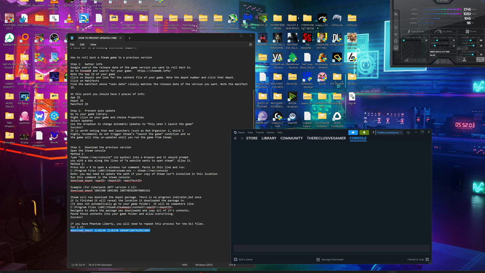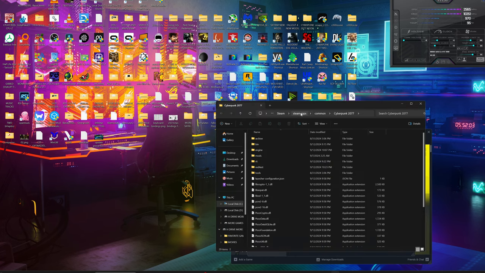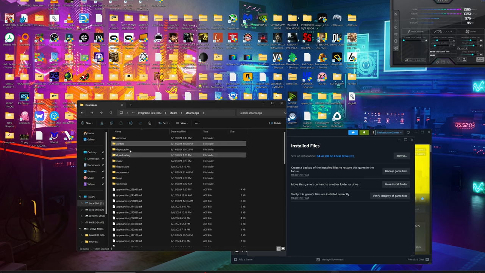And that is it. As soon as it's downloaded, I'll show you where you find the file. Go into Properties, Install Files, go into Browse, and it should be Steam Apps. It will download in content. You'll see the app IDs and everything. Or is it Depot Cache? I'm pretty sure it will show up in content. When it's finished downloading, you'll see in the console, it will tell you it's finished.